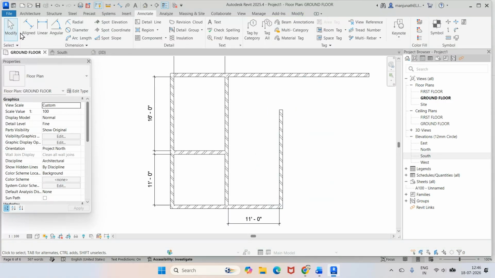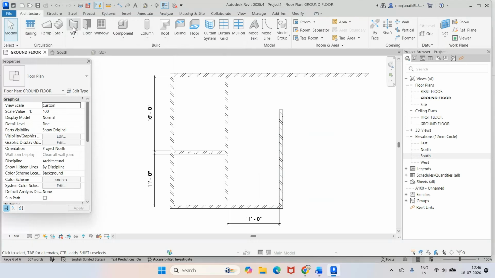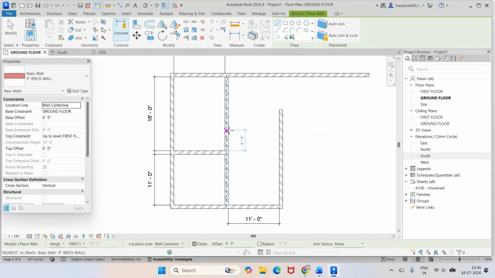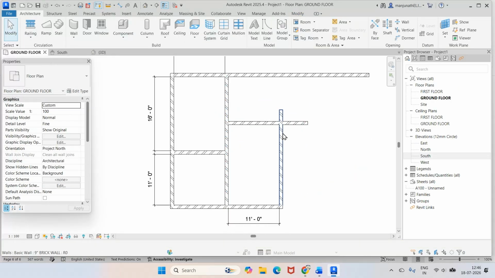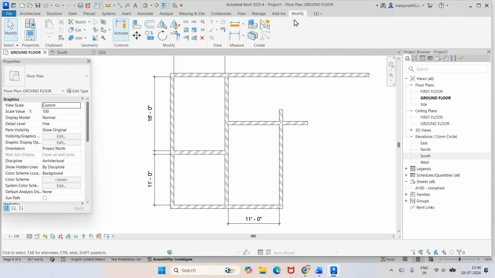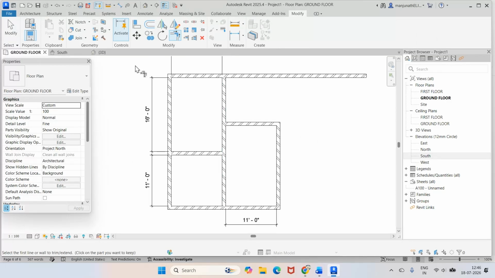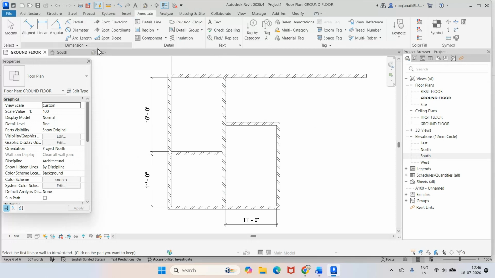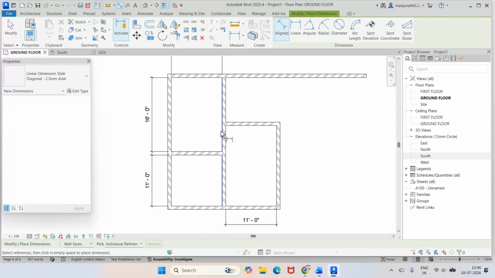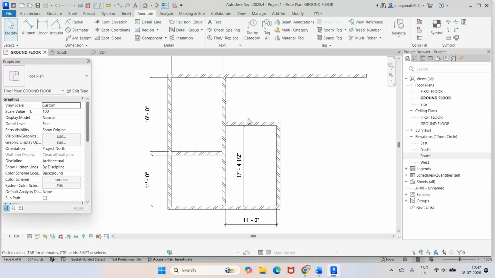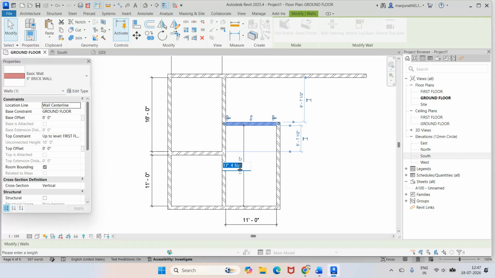Once you do that, I will go for architecture, go to wall, select from point and then drag this point and then draw this. So I will just go to 45, go to trim corner between this and this now. Then go to modify, go to annotate, go to dimension align between this and this, you give 22. So you just click on this and give the dimension as 22.